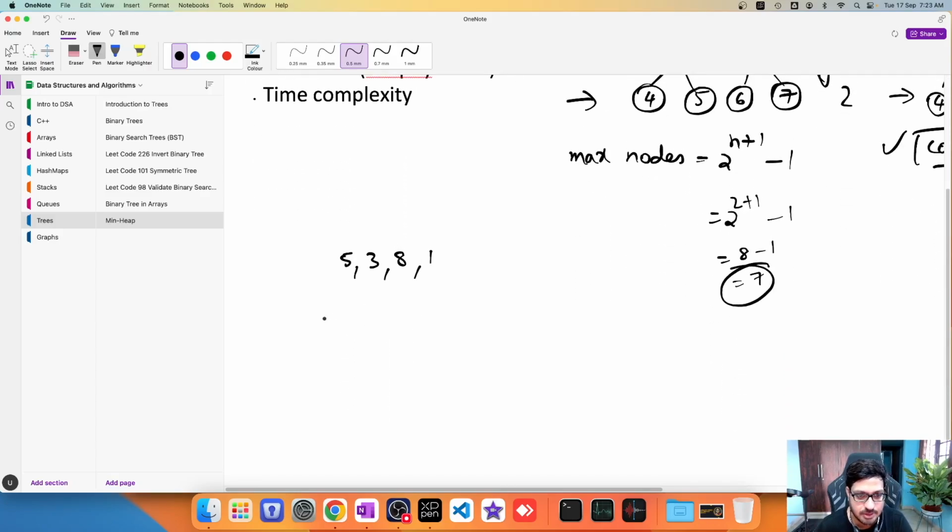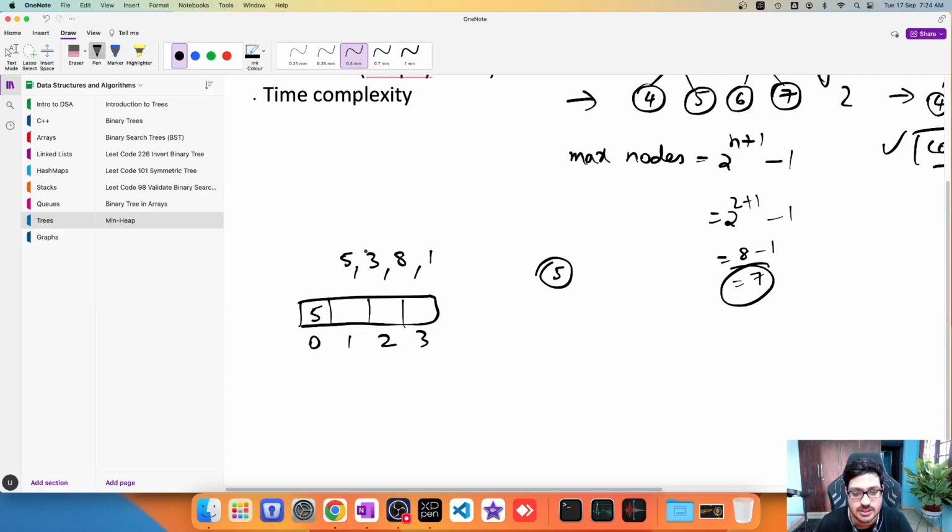So let's say I'm representing these in an array. Let's say this is my array, and let's try to insert one step at a time so that we can understand insertion and removal processes as well. So let's start with insert. Let's say I want to insert 5. Since the heap is empty, there is nothing to do. I can directly insert 5, no problem.